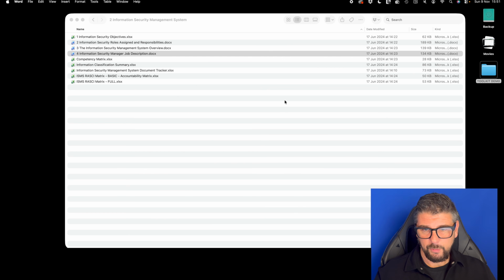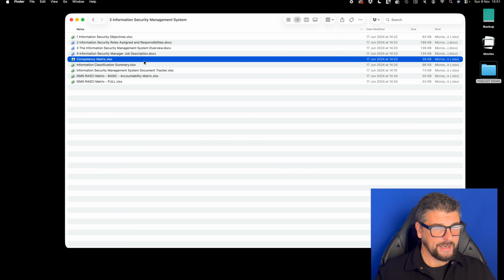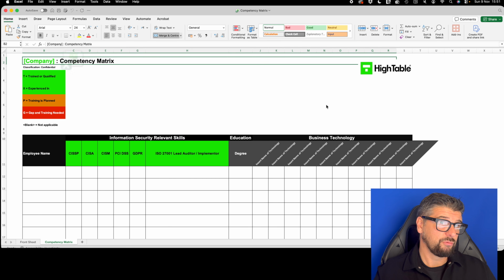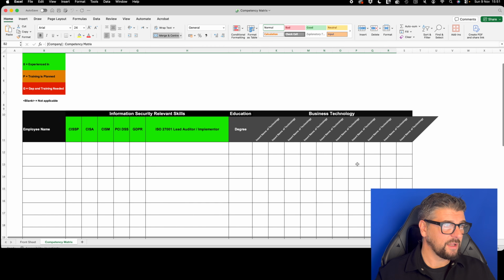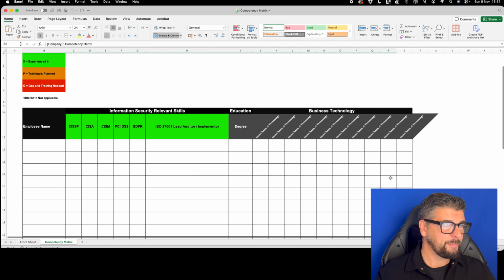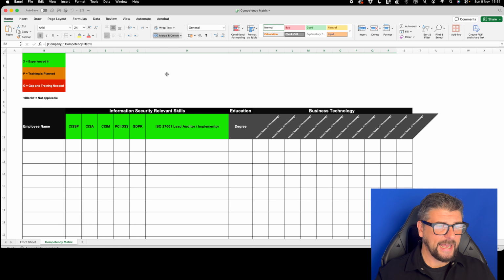The competency matrix. When we have the resources that we need to run the management system, they have to be competent to do the job that we're asking them to do, right? So competence is a requirement of the 27001 standard, and we're going to record that using a competence matrix, a simple matrix. In a competence matrix, we set out what the information skills are that we have or that we aspire to. We put the employees that we have, and then we do a basic mapping in there of whether or not we've got that skill, whether or not we need training, or whether or not there's a gap.